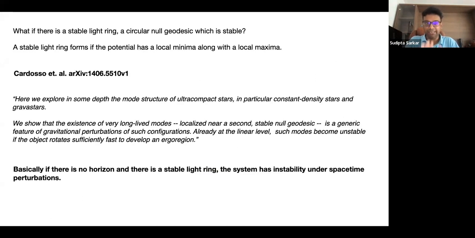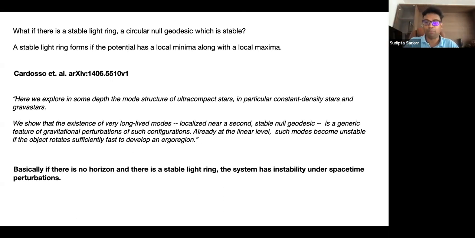This is exactly what is done in the next paper by Cardoso, and it was actually long after this proof. Okay. What they do is consider a model of a reasonable boson star where the equations of state are known and there is an exact solution. And you know there is a minimum of the potential as well as a maximum of the potential. In that background, they study the quasi-normal modes and also the matter perturbation, everything together. What they show is that if you start with a box phi equal to 0 equation, that phi does not decay.